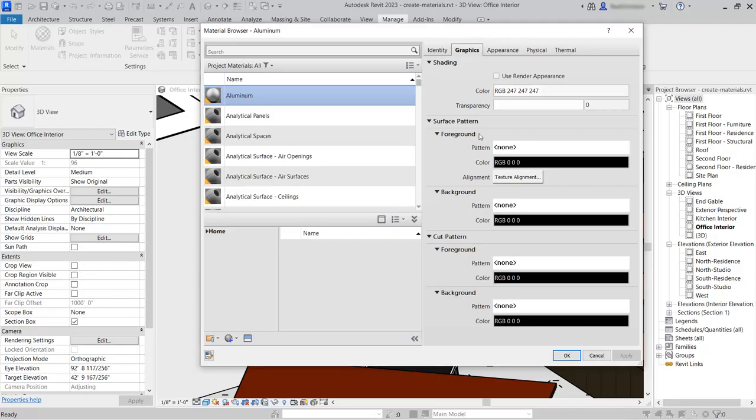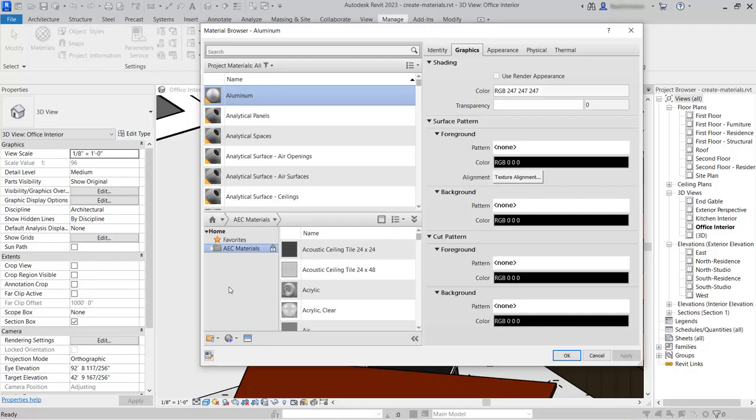The panel at the bottom left here is the material library panel. And if I expand out the home group just here, we can see we have the Autodesk AEC materials library. And actually there's a little lock next to this which indicates that we can't actually edit this library. With it selected, we can see all of the materials that are available to us from that library.